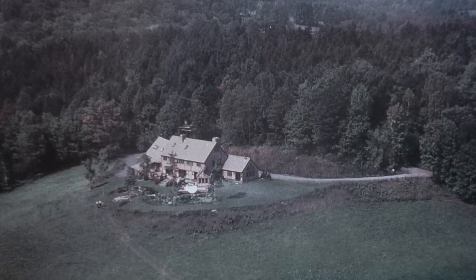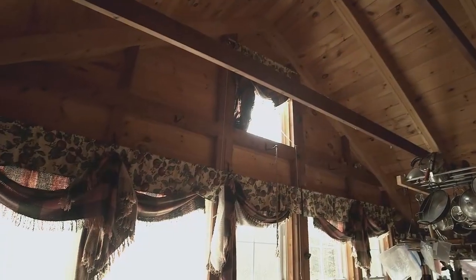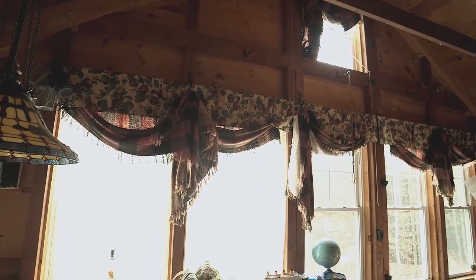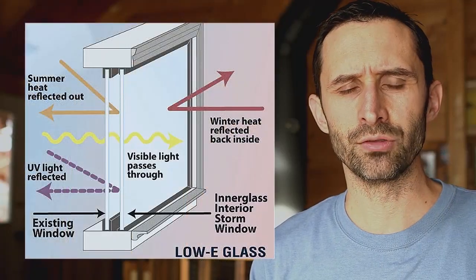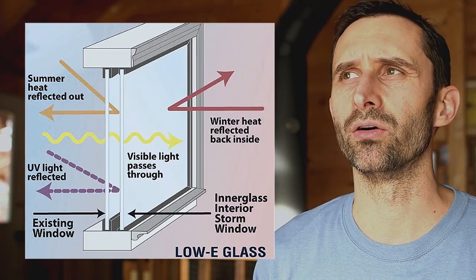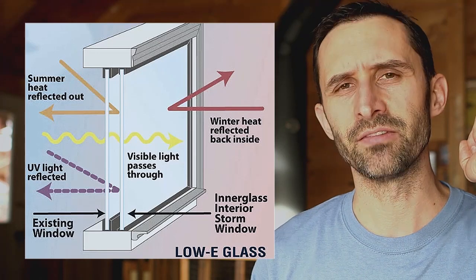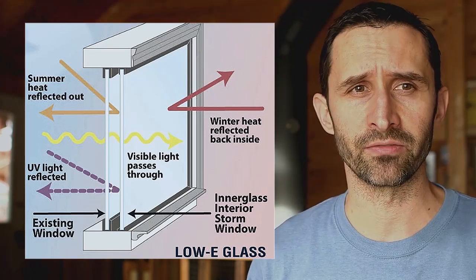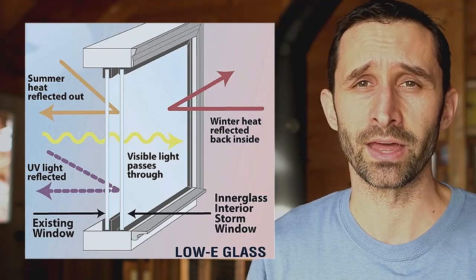And it's going to create this nice little bubble for you right there with the sun coming in. Now, the sun orientation in terms of warming the inside of your house is not as critical as it used to be, because in a lot of municipalities you have to use what's called low-E glass in your windows, and that is a glazing that prevents heat from radiating in or out through your windows. And it's good keeping the heat from radiating out through your windows because you pay to heat your house and then you want to keep that heat.